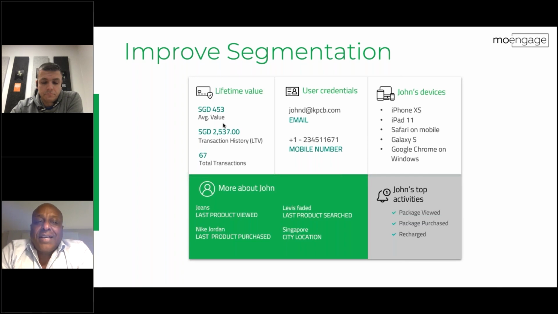And if you can start to understand what is that trigger point? Is it the third transaction? Is it when they buy a separate product? Is it when you get them to look at more than one section? Is it when they've played a certain number of gaming hours that they're going to become a high lifetime value customer? You can then run a segment, look at all the people who have done 4 actions.